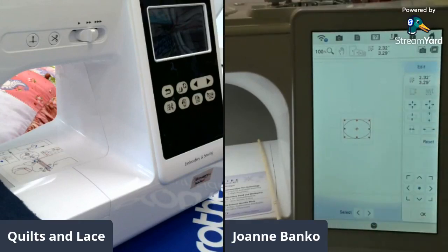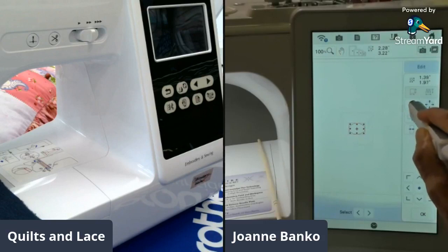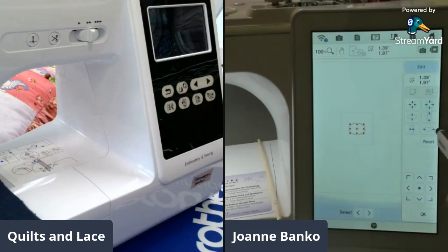I'm going to touch size, and the size that I used to be really specific was 1.39 by 2.76. So if I remember right, I just went ahead and shrunk the oval down as far as I possibly could. That gave me the 1.39 for the height, and then I just stretched it out until I got 2.76. And again, you can play around with this. The beauty of this is if you don't like it, you can fix it before you stitch it.